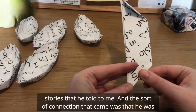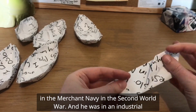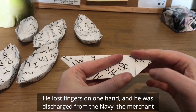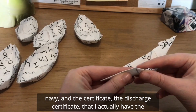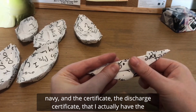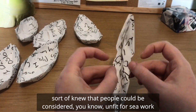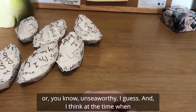The connection that came was that he was in the Merchant Navy in the Second World War, and he was in an industrial accident that really badly affected his hands. Both hands were really badly damaged. He lost fingers on one hand, and he was discharged from the Merchant Navy, and the discharge certificate that I actually have, the phrasing on it is: reason for discharge, physically unfit for seafaring. So I knew that people could be considered unfit for sea work, or unseaworthy, I guess.